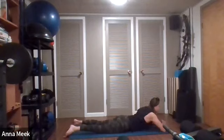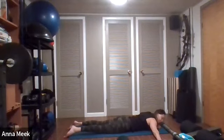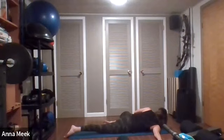Good, let's rest here. So our chin is on the hands. We're gonna take the right hand, reach it out to the side, the palm is down. The left knee is going to pull up a little closer to the chest. So the knee is bent. We're taking the left hand, pulling it in under your left shoulder and lifting up.